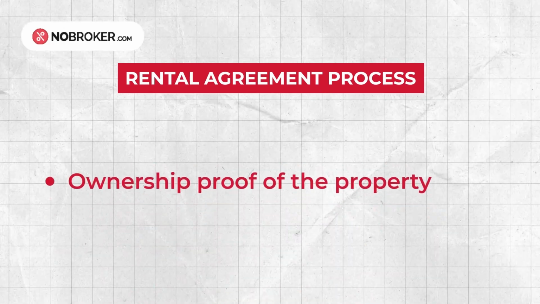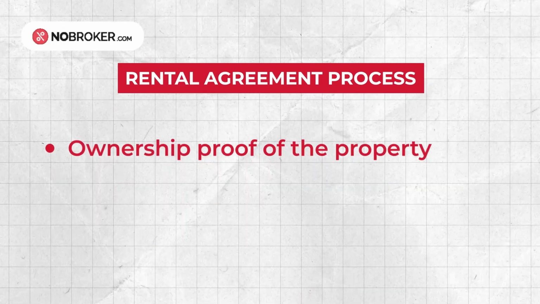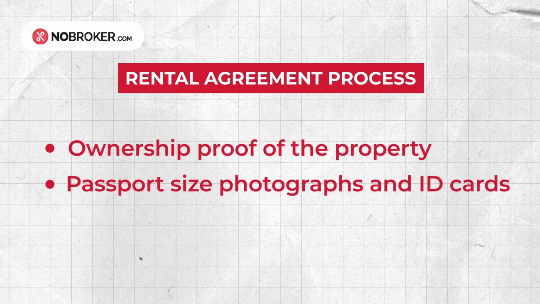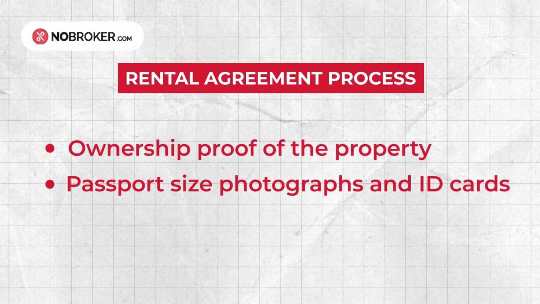Carry a copy of the ownership proof of the property, passport size photographs and ID cards for individual verification and validation. As soon as the stamp duty is paid, the registration of the rental agreement is completed. The charges typically are about Rs 1100 regardless of the property value or rental amount. You can also hire a lawyer to do the same.